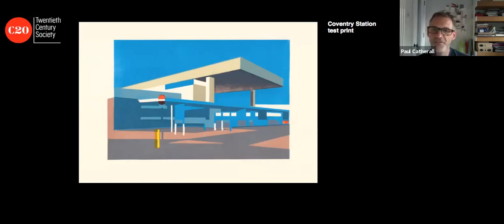And sometimes, the good thing about doing these is that elements you think are really vital in a print, you realise you probably don't need them. And sometimes you need to add things, and sometimes with printmaking you get happy accidents, and that's the beauty of printmaking. You can get something you didn't intend, but if it works, you can use it when you do the finished piece.